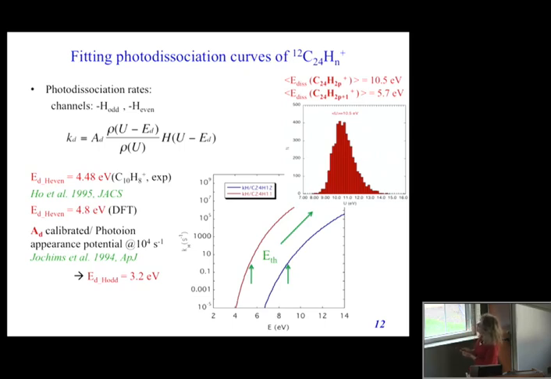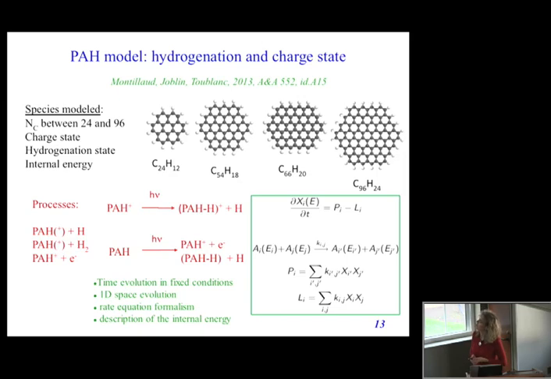And this is the result of the model as well, which gives you the distribution of internal energy in the dissociating ion. You see the mean energy is given here for the different systems. We found that basically all the species of this form behave similarly, and all the species of this form as well. And you see that the threshold here is around 9 eV indeed. So it means that if you want to do multiphoton spectroscopy, you need to put 9 eV in your system to observe the fragmentation and then decide that it has absorbed, which makes it more complicated.